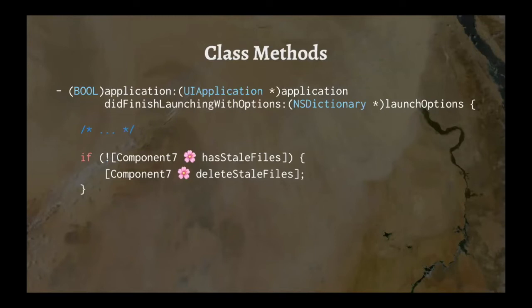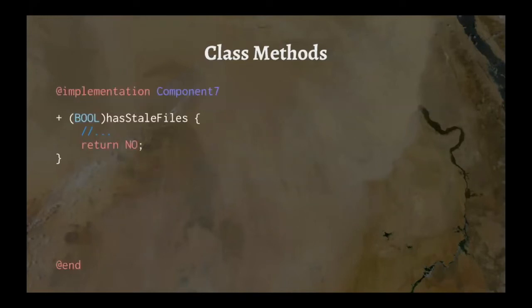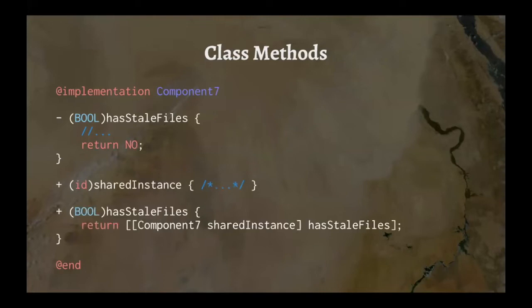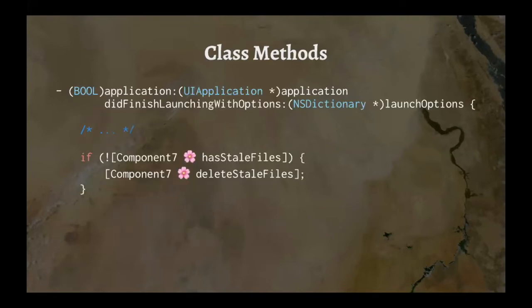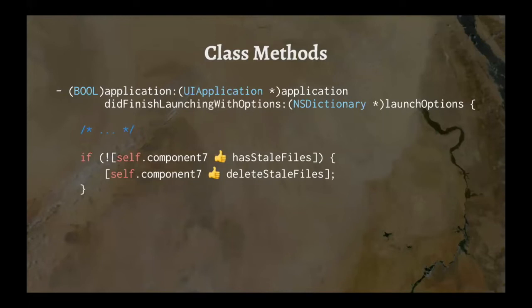And when it comes to singletons, there's also a similar subject that you can find within legacy code bases, which is usage of class methods. And how can you test these code fragments? You need to create an instance method with the same interface. You need to create a singleton of the component, and to maintain interface compatibility, you need to maintain the old class function. But in the implementation of this function, you just call a method on the singleton you have just created. And by using this approach, you can extract components to properties and verify that certain methods were called on those components.